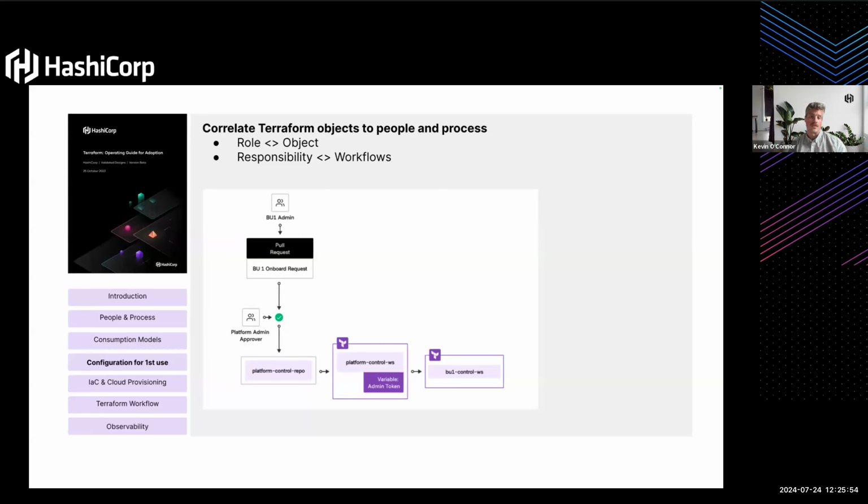Or in more of the service catalog model, the app team may need to hook into subsequent request processes for pre-canned infrastructure modules that have been defined by the platform team. So I know that's a lot. And if you're not familiar with the Terraform provider or this sort of GitOps flow, it might be a lot to take in, but it's all about having the code available in the platform team's overarching management workspace to then automatically deploy child projects and workspaces for application teams, all by using Terraform. And I'd really urge you to dive into more detail in the HVD if you're interested in learning more.